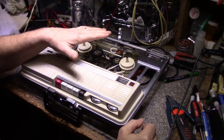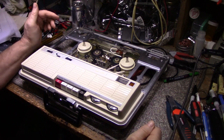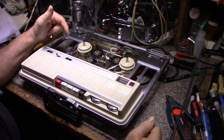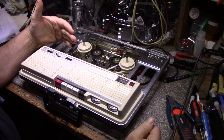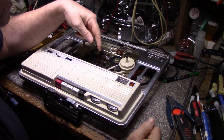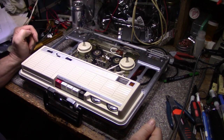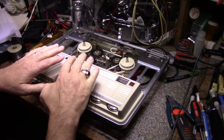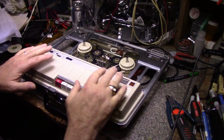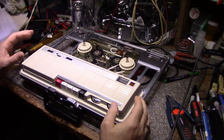But finished with the electronics restoration of this. And I need to move on to the mechanicals, and I need to dive deeper into this because there's a lot of things I can't access right now. Like, I want to be able to pull the capstan and flywheel out, but there's this belt that's tied in underneath the head assembly here. And I wanted to remove this cover because there's mechanicals under here I need to address.